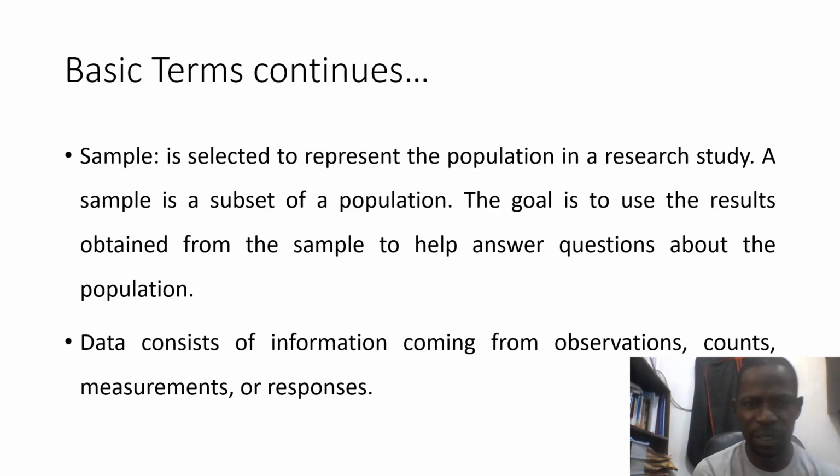It is not of my interest as a researcher. If I see junior secondary school students, that is not of my interest. So my interest is what? Secondary school students that offer physics and are in senior classes. All right. So again, population refers to what? All elements or subjects that share similar characteristics that is of interest to the researcher. The similar characteristics there refers to what? Refers to all students that are offering physics. And the interest there is the physics students that I'm after.